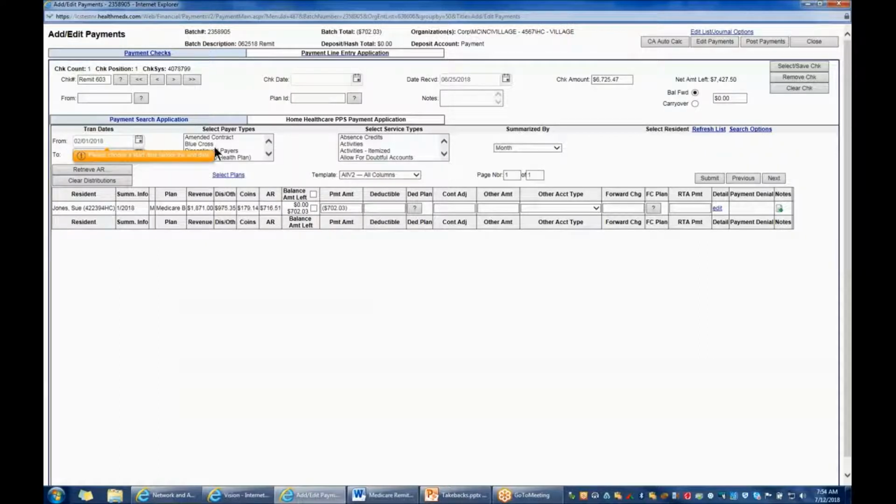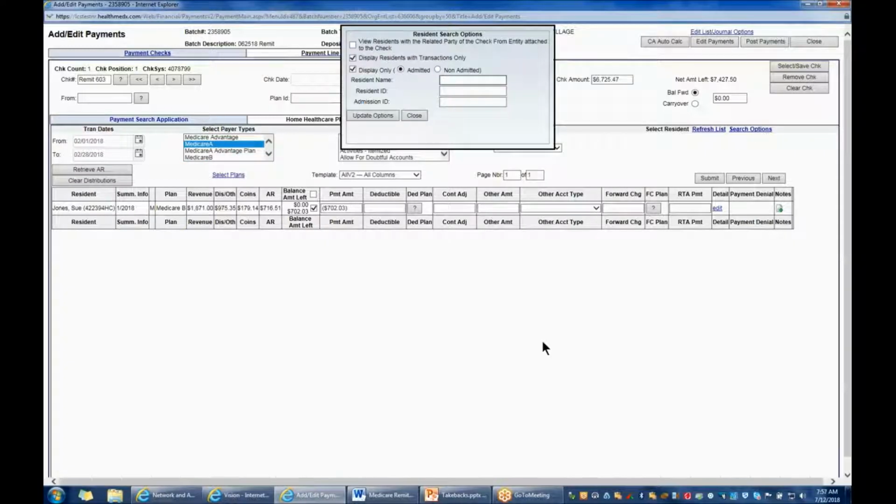I also need to change the payer type because the takeback was for Medicare B, but this payment is for Medicare A. And I'm going to use my search options.